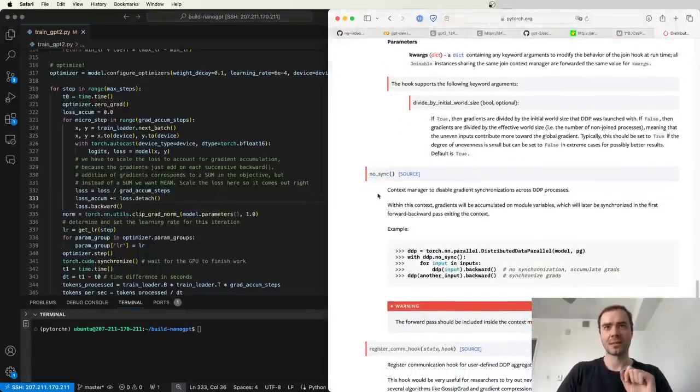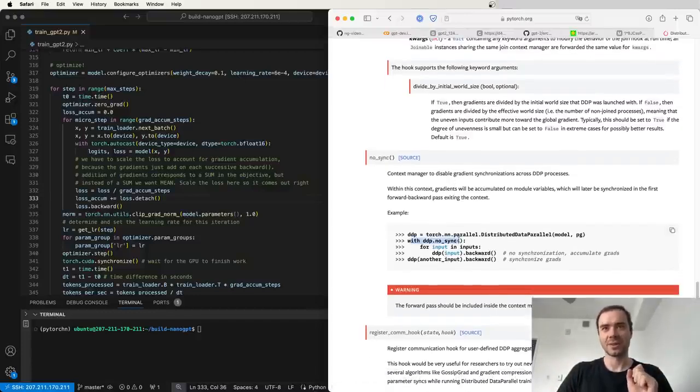So PyTorch says this is a context manager to disable gradient synchronization across DDP processes. So within this context, gradients will be accumulated, and basically when you do no_sync, there will be no communication. So they are telling us to do with DDP no_sync, do the gradient accumulation, accumulate grads, and then they are asking us to do DDP again with another input and that backward.